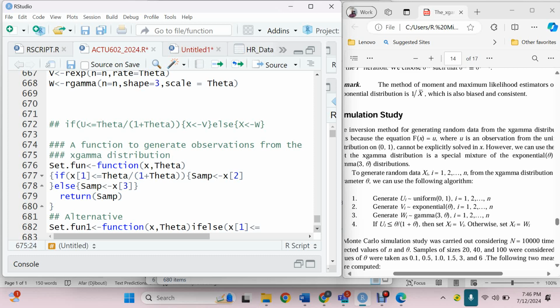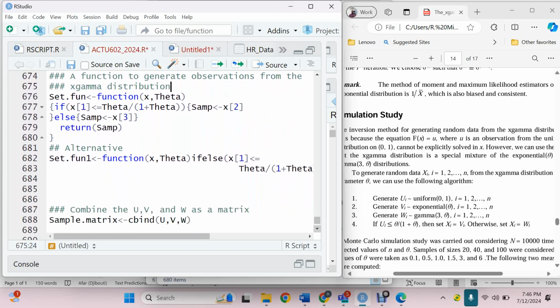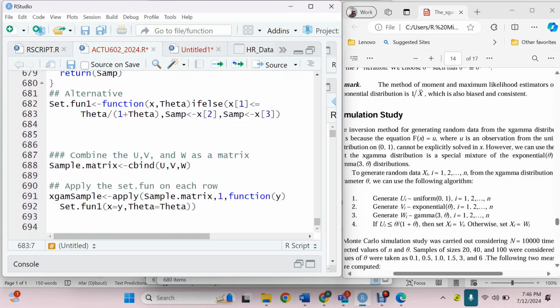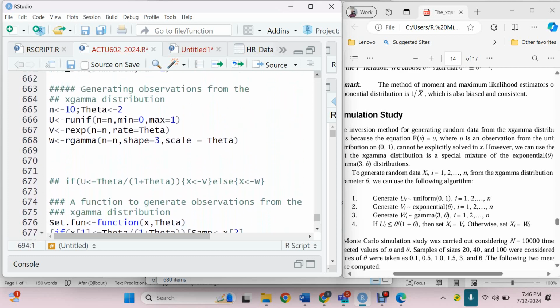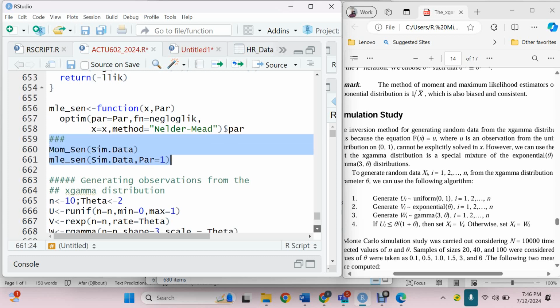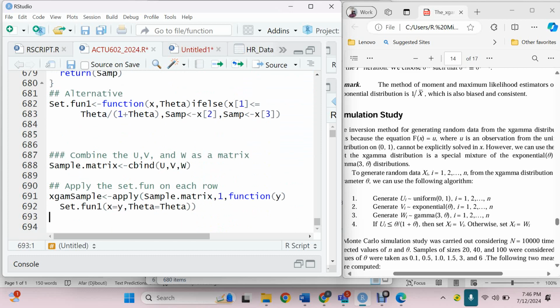I must say that there are so many ways you can do this, so don't just stick to this. Okay. Please, are you okay? And then now we combine U and V, and then we get our S sample like that. Now I can call, what was the name of our function for the moment and this ones, right? MLE. Yes, MLE. So we can now go and estimate it and check which one is close to what.